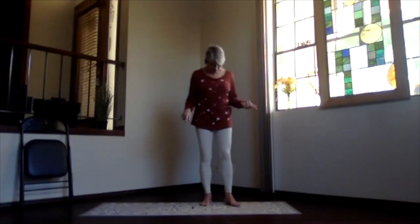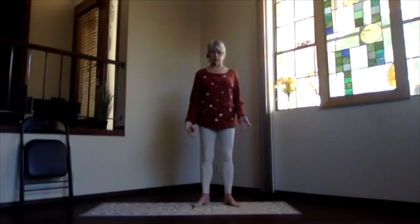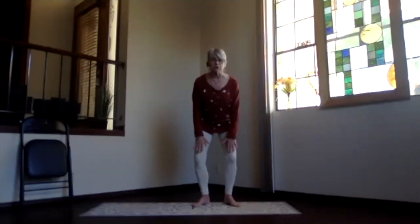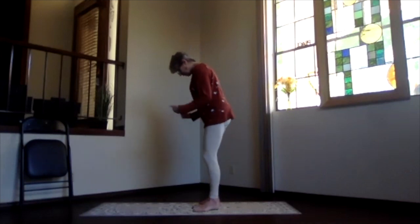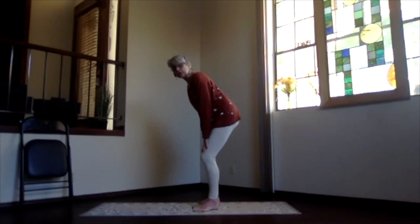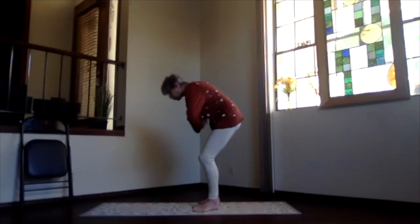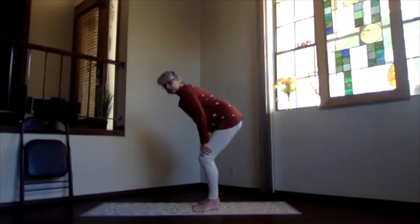Remember, personal practice — do what's right for your body. We're going to start standing, turn the feet a little bit out with the knees going the same direction the toes are going, and bend your knees toward your toes, not beyond. Put your hands above your knees just for position, not support. We're going to do a little pelvic tilt — the knees don't move and the shoulders don't move, but the sitting bones and hips do. Push the sitting bones back and the chest a little forward coming into that back bend. Then put the sitting bones down and forward as you pull your ribs in and tuck your chin in for a forward bend.